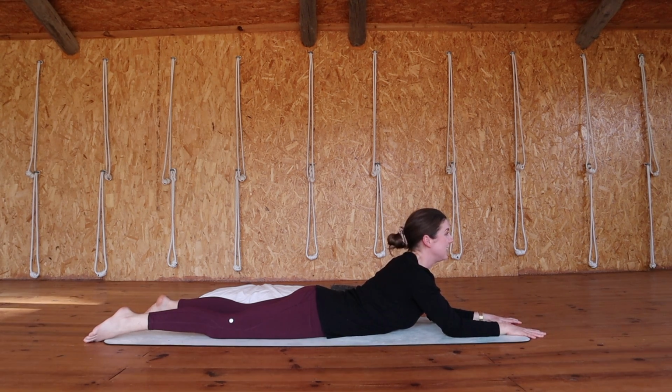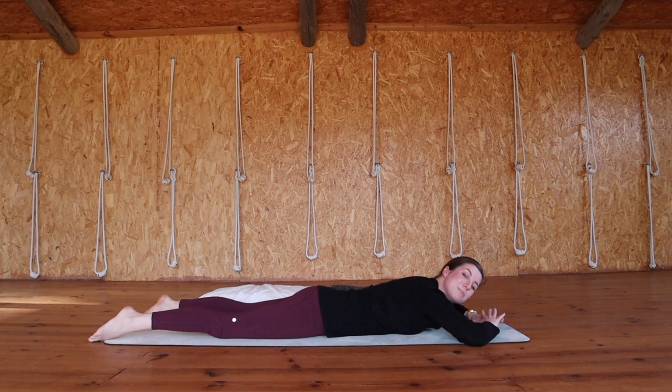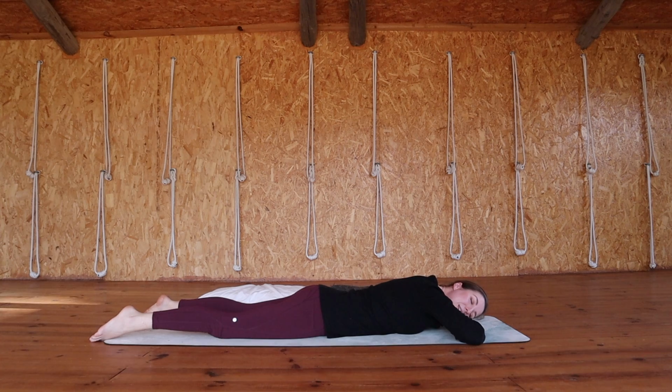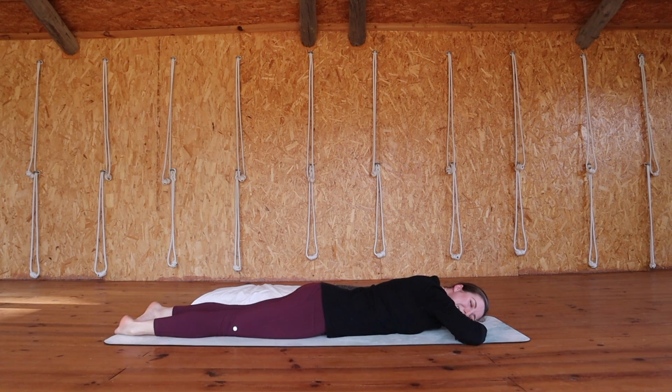So when you're ready, you can start to slowly spill back down onto your mat. Big sigh if you need to. Let out whatever you want to let out. Bring your hands together to make a pillow, and then rest your cheek or forehead onto your pillow. Bring your big toes to kiss each other, and let your heels drop towards the edges of your mat.